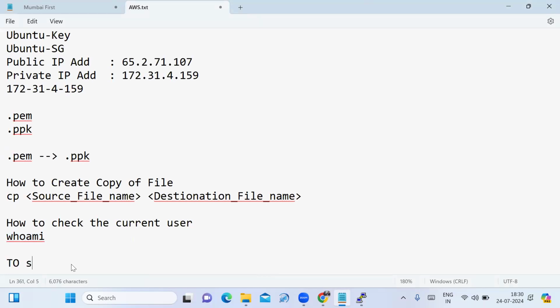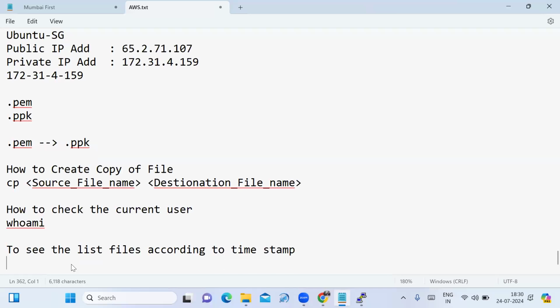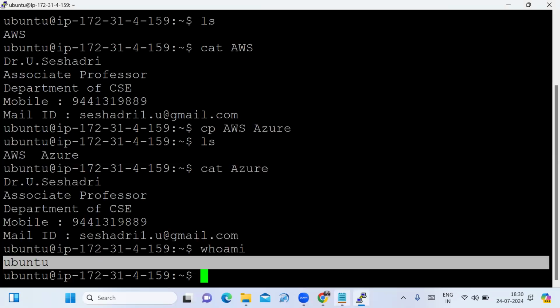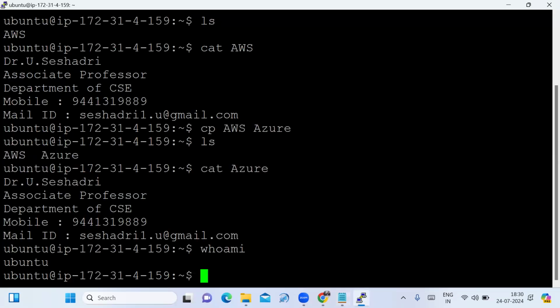Fine. Now, to see the list of files according to timestamp, we write the command ls -lt.